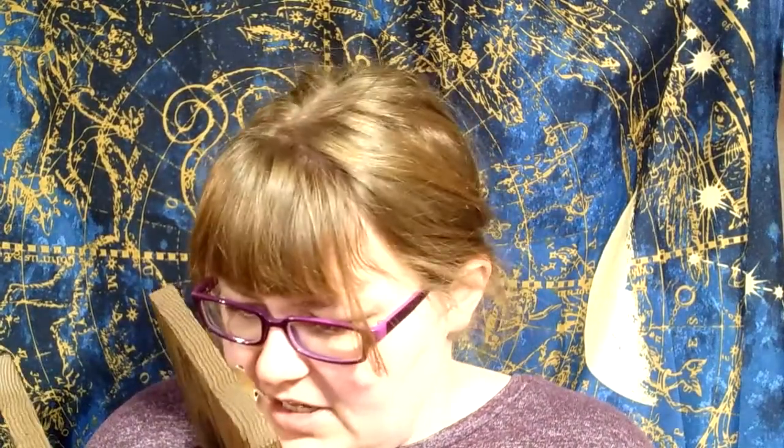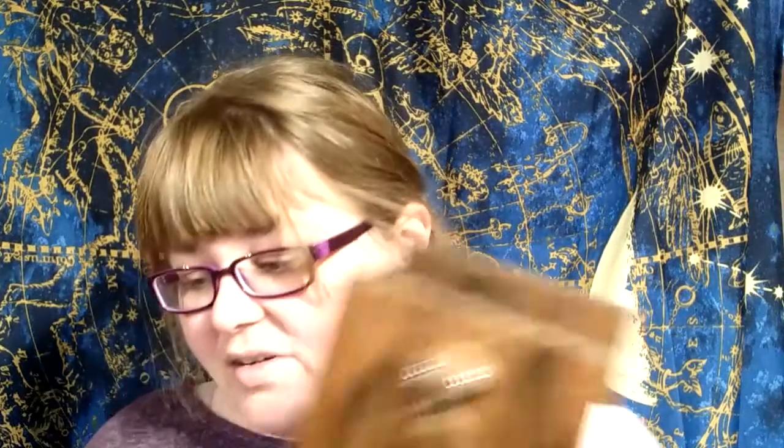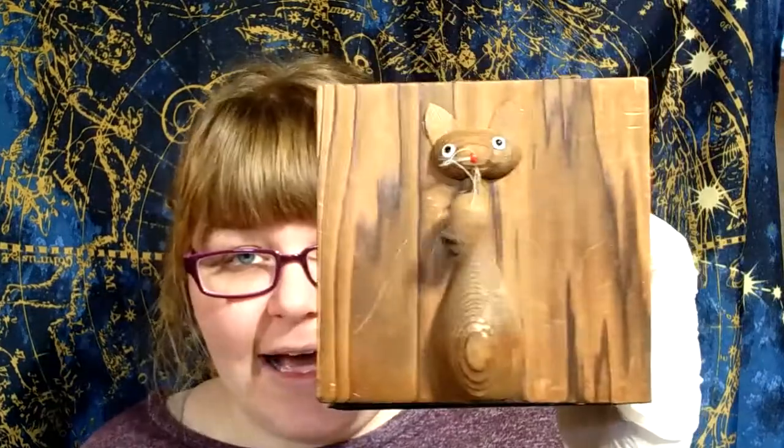I picked up two sets of cat bookends — I think these are Oat to Gary. They have the OMC Japan sticker on them. They're wooden and metal, less than $1.50 each. I've sold the same cat design office supply stuff before for pretty decent money, so I thought I'd grab these.